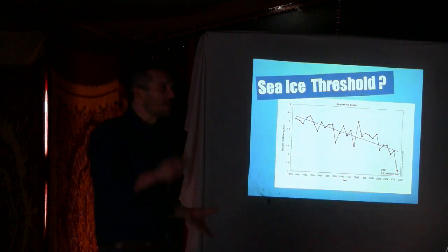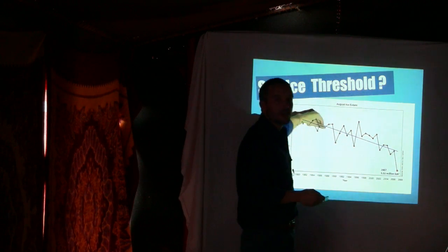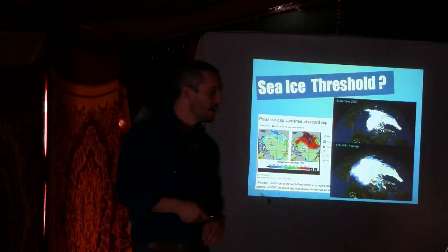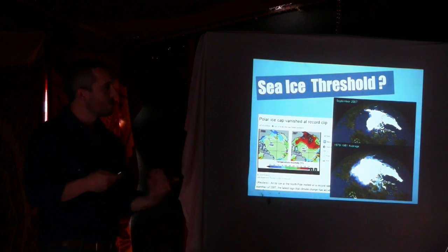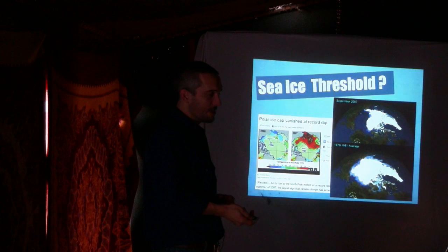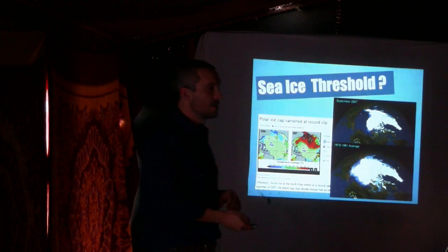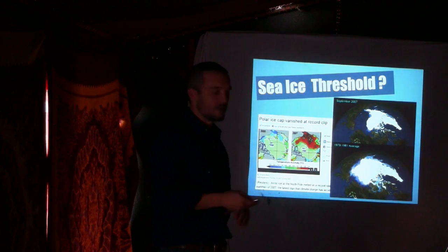So that brings maybe bigger questions of, is there a sea ice threshold? This variable has been slowly changing, and then in about 2007, we saw a really discontinuous change in sea ice. That brings up a question of whether that's a threshold issue or not. We don't know for sure, but it's interesting, and whether or not that represents another threshold in terms of the climate. Is the climate going to a completely new attractor at this point? Is the resilience of this climate, the Holocene, now going into this Anthropocene attractor?